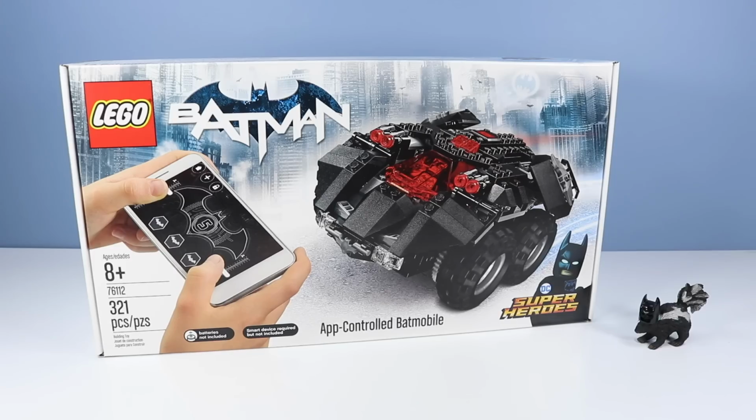On the table, Lego DC Superheroes Batman app-controlled Batmobile. Set number 76112, 321 pieces. Smart device required, but not included. Oh, that stinks! Oh, we'll figure something out, Bat Skunk Squirrel.